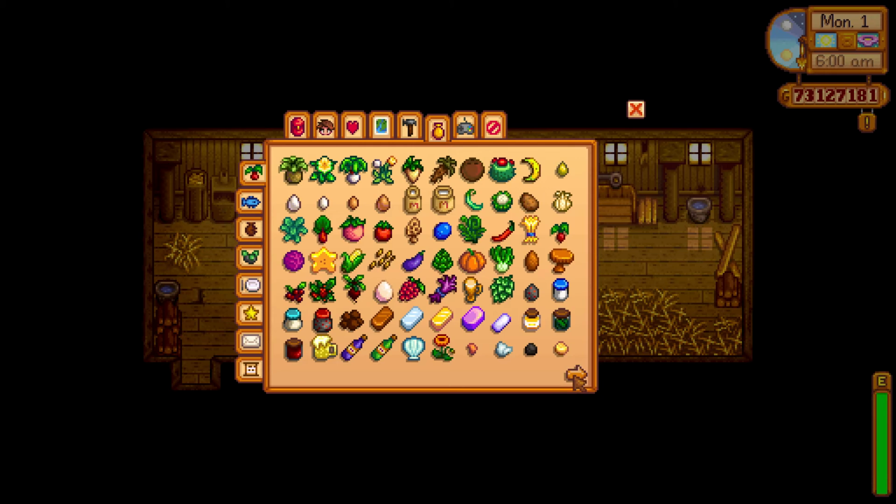A hot pepper you can get, it's another summer crop. You have wheat. Now wheat is a special one. It is a summer crop but also a fall crop or autumn crop. This is able to be got in either of those. You've also got a radish, red cabbage, starfruit and corn, all summer crops with the exception of corn, which is both a summer and fall/autumn crop.